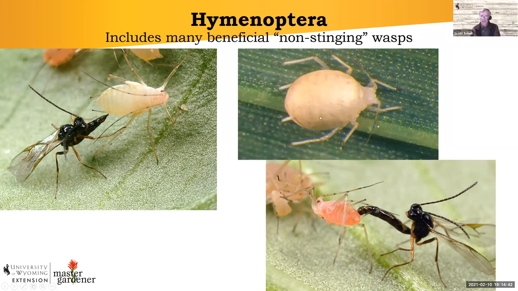And the larvae will grow on the inside, eating the non-vital parts first, and then will eventually pupate within that body. They kind of puff them up, and then they put a layer of silk on the inside, which makes them opaque. And if you're examining your plants like a good gardener should to catch pest problems early, and you see aphids, you go, oh no. If you see mummies in there, that shows that you have these beneficial predatory wasps working on your aphid population.